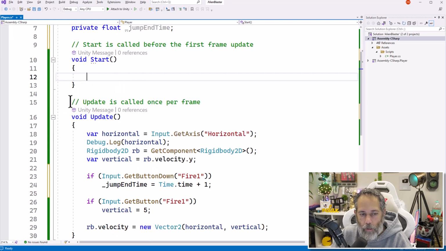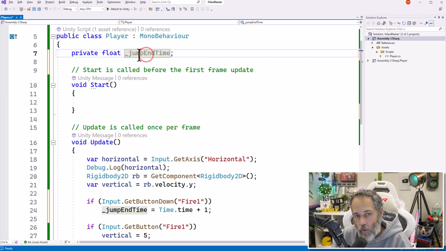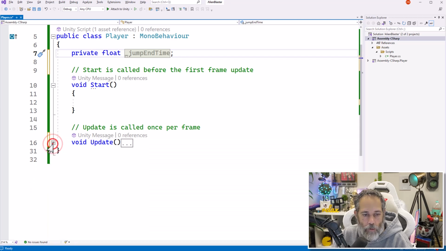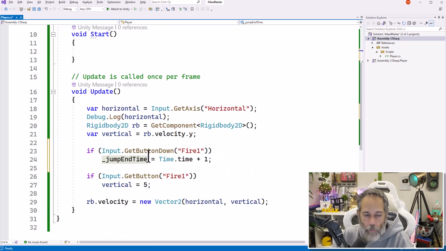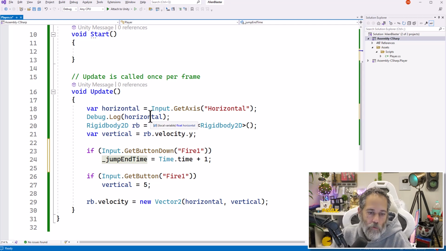Let's look at the update. The update method that we've been using is also inside of this squiggly brace. The main thing to note here is that this variable is inside the class. It's part of the class, but it's not part of the method. You see how I look inside update, it's not part of the method. So it's going to be stored and kept along or persisted indefinitely as long as this object is around, not updated and recreated every single frame.